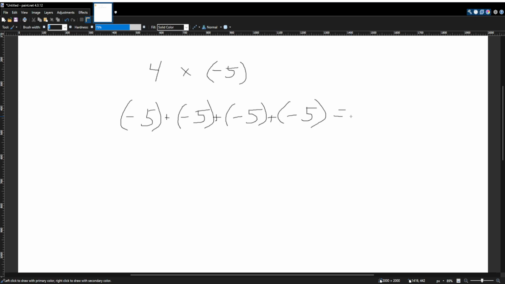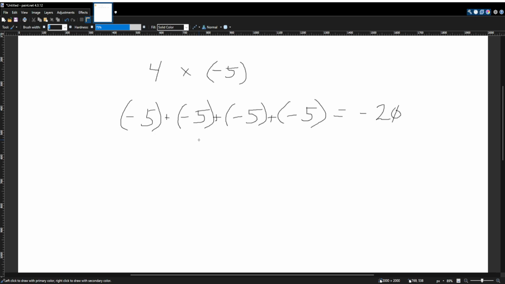And so we're going to get the same amount of value. 4 times 5 is still 20. But it's all going to be negative value because there's 4 negative numbers here. And when we add all of the values that have the same sign, we're going to get the same sign as our result. So all of this value here is just simply negative 20.